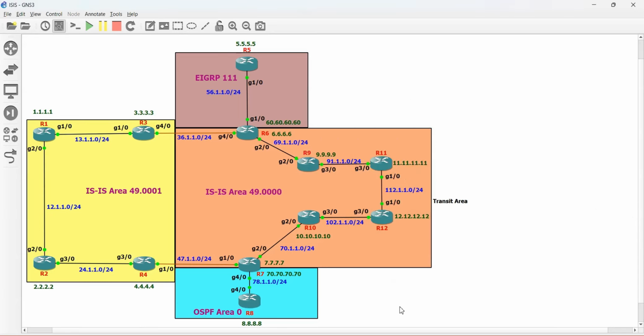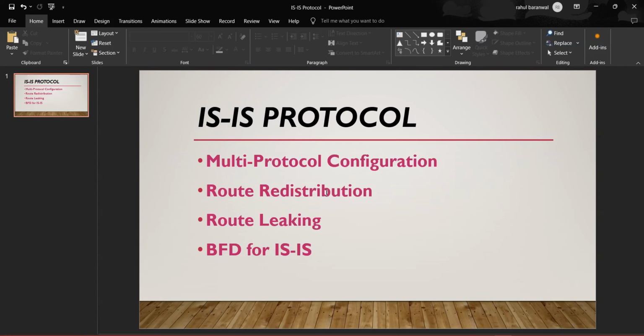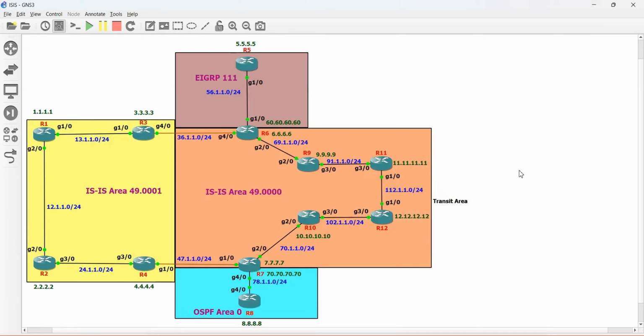Now let's discuss our third topic, that is route leaking. As we know, this is our totally stubby area, and we have made this router a level 1 router, right?